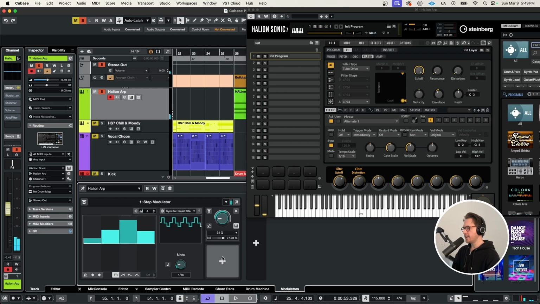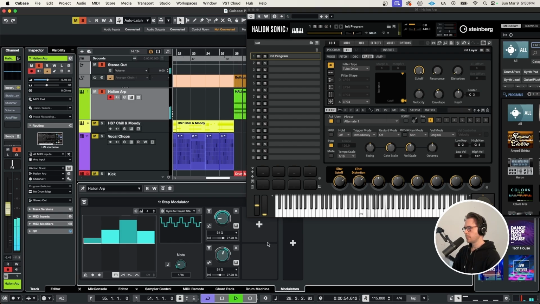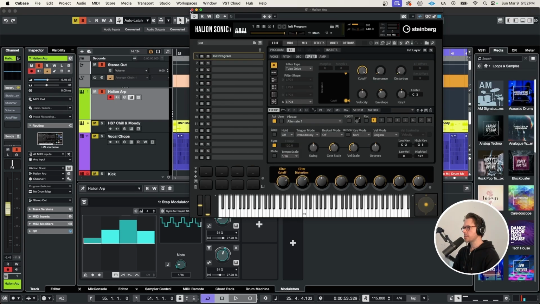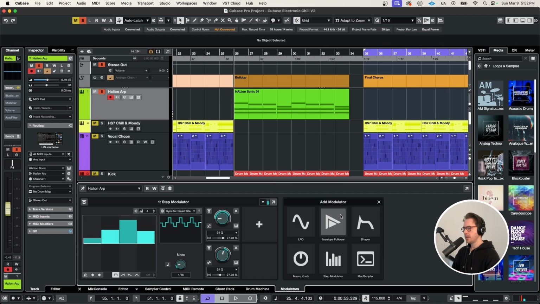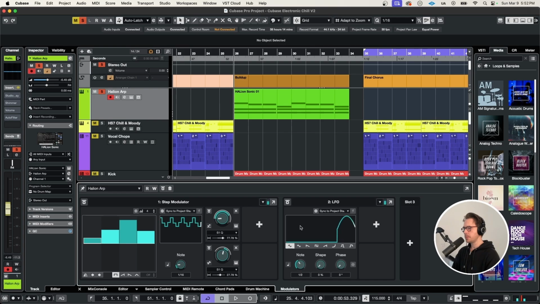And maybe we add another connection, put it on the filter distortion. So adding a little movement, adding some color to it. Okay, so if I just close this synth here for a second, we've got something that sounds pretty cool with our modulators, but we can go a lot deeper. Let's open up another modulator slot, and maybe I'll just choose an LFO shape. Let's apply a really slow oscillation, something like that.